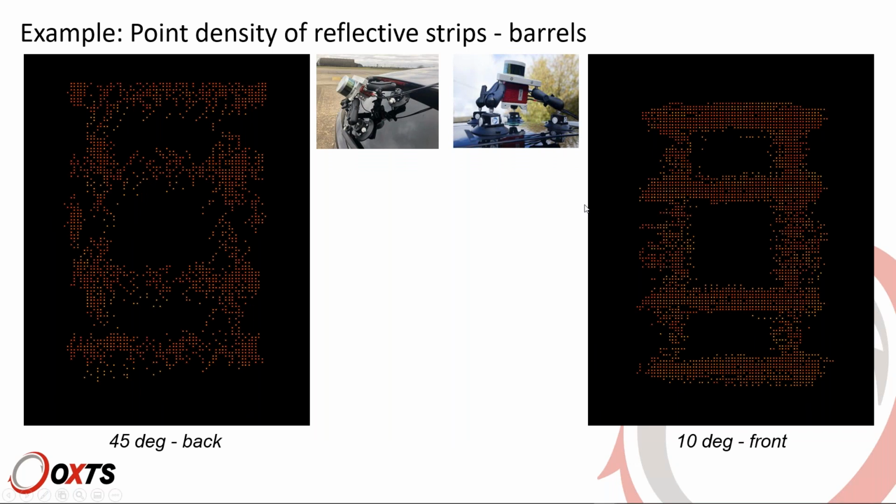But then when surveying the barrels, you can see that this time around, the 10 degrees in the front had a better result. It's a cross section, had a better result than having the 45 degrees off the back of the vehicle. Because in this case, the LiDAR had less time to hit the barrel as the vehicle was passing by the barrels. But when tilted just by 10 degrees, it exploited its field of view in a better way.